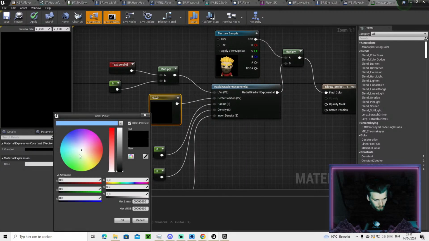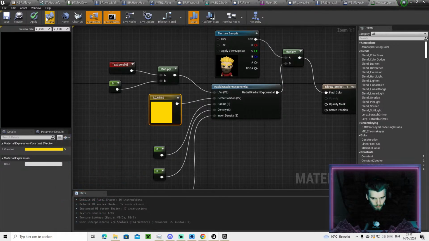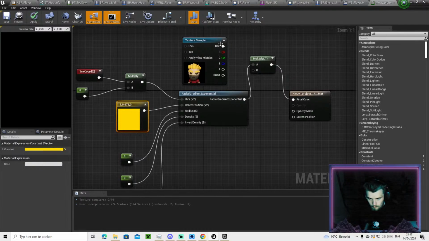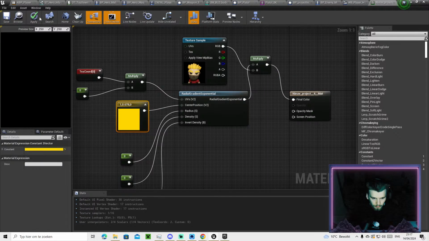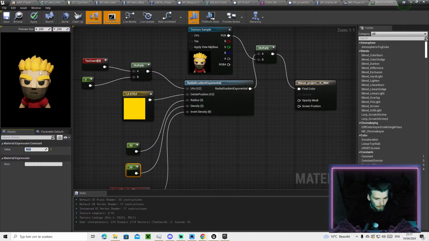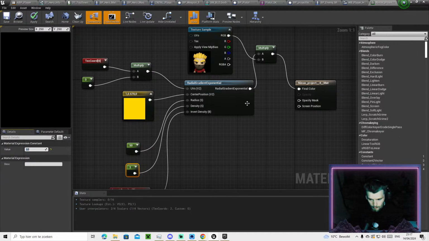UE4 red, green, blue, alpha. It will ignore the ones we don't use, so our X and our Y is just simply going to be a red and a green. So I want to go ahead and explain that for example. For the X, the first value is going to be our left to right, and our Y or the G, or the second value is going to be up and down. 0.5, 0.5 is our middle, and it's going to go on a scale of 0 to 1, top left, 0 to 1, up to down.